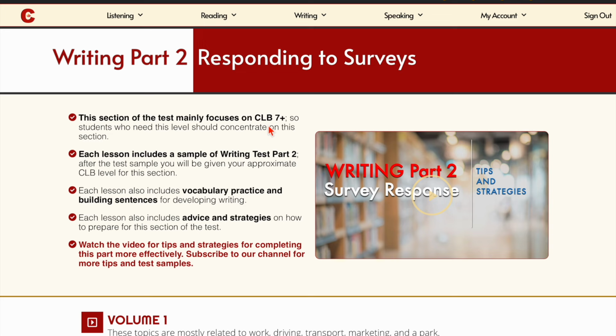stronger than Part 1. You need to focus more on developing the answers for this question because it's a little bit more complex, the topic, and we need to think of just stronger ideas and stronger language. And that's what we're going to work on today. Okay, we're going to develop a 7 to 9 answer. Now, for lower levels, it means that this part is not as important and you should focus more on Part 1. Okay?